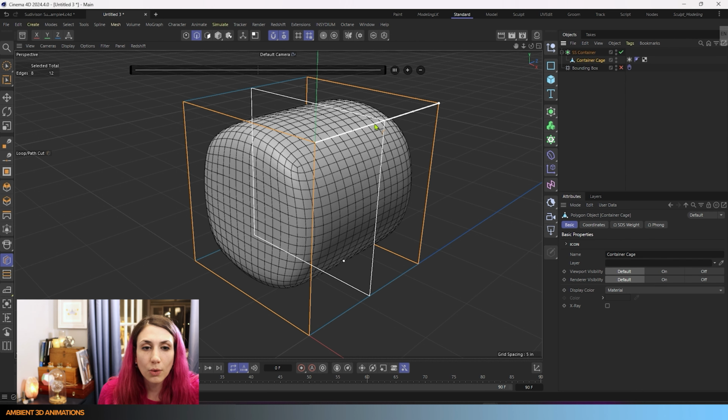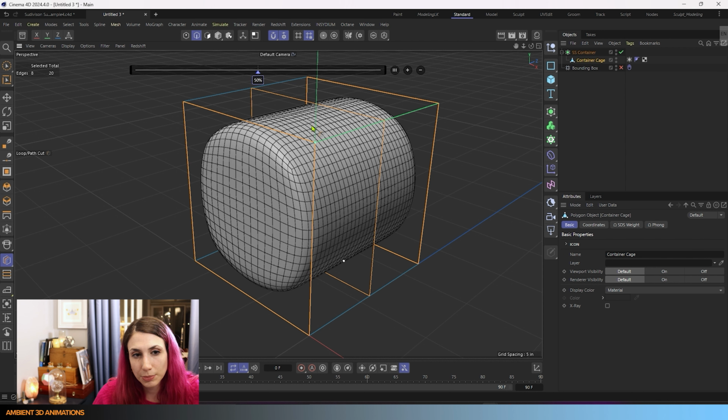So we talked about quantize in the past in another episode. If I hold down Shift, it's activating quantize, and I can create an edge loop there right in the center. It snaps to the center with quantize on, and I'm holding Shift again in order to add a loop there.